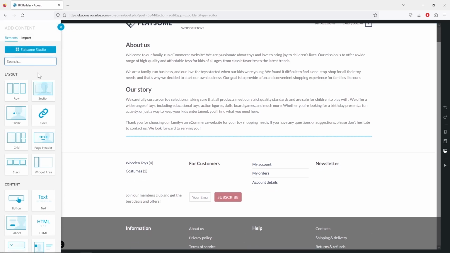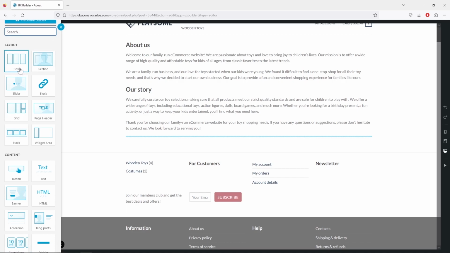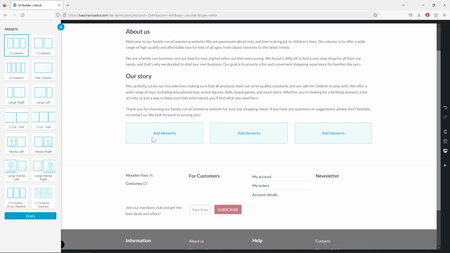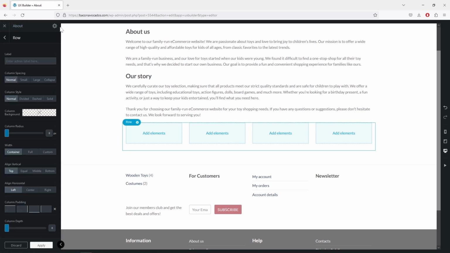As you can see here, we have layout elements, so we can add a row here. If I click this one, we would add some rows, and in those rows we could add elements like images, buttons, text. Let's say here you could showcase your categories or something like that. You can also choose how many columns you want to have, what layout you want, but we can close this one. And as you can see, this element was added successfully.